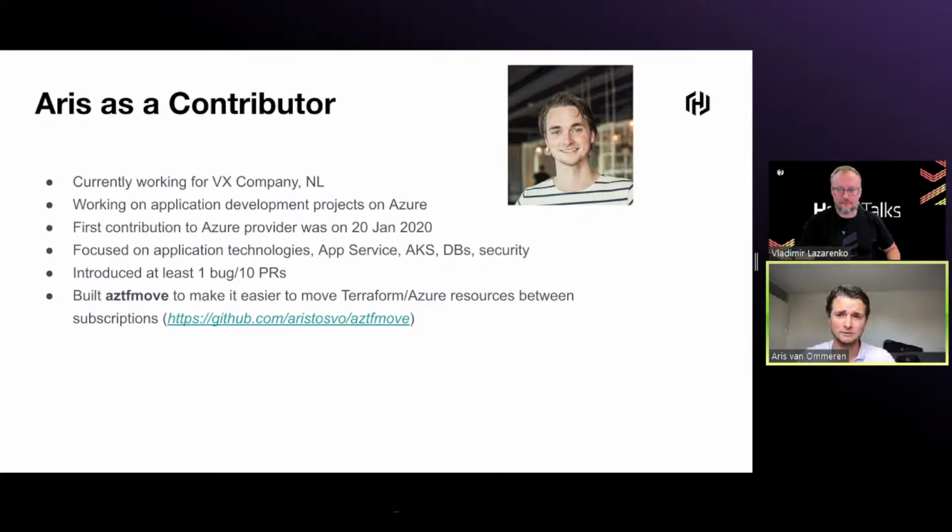Last but not least, I wanted to mention a small tool. Because we work with Terraform and Azure a lot, we also have to move resources between subscriptions sometimes, and I built a small tool which can move the resources at the same time in your Terraform configuration and your Azure environment. I would advise using the dry run function first, so at least then you have a slight idea what it's going to do. And well, that's mainly my profile as a contributor.